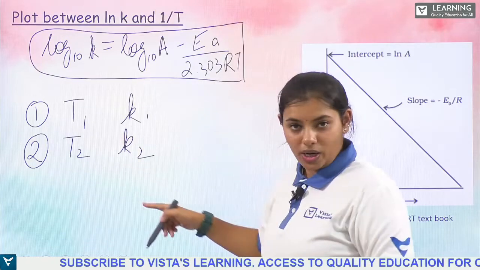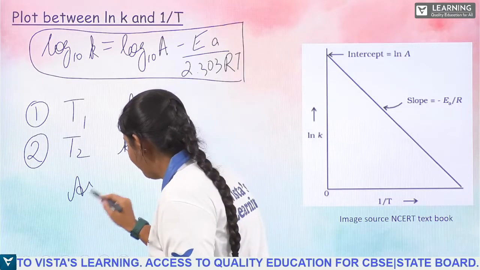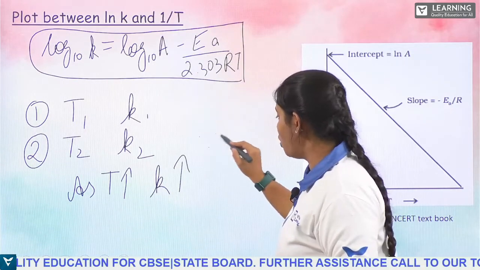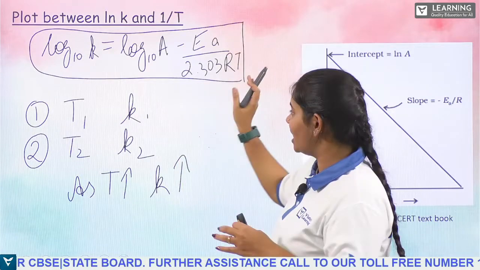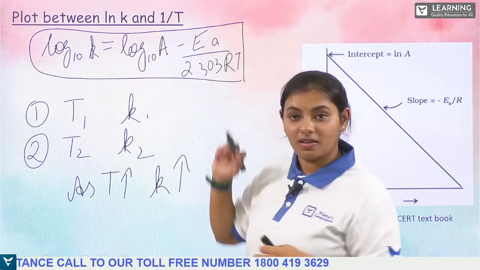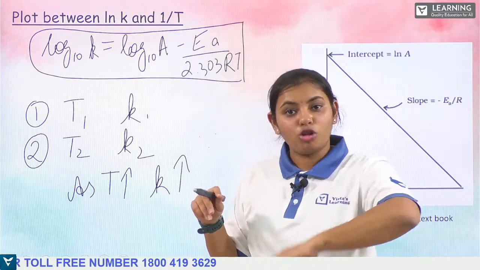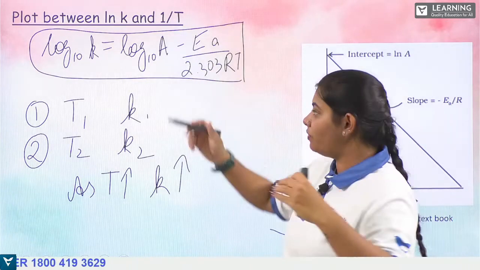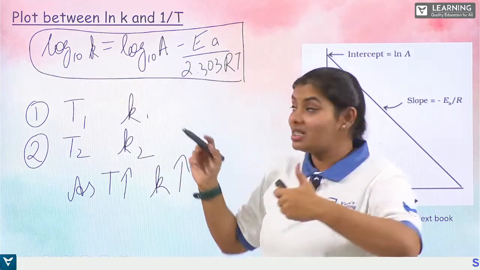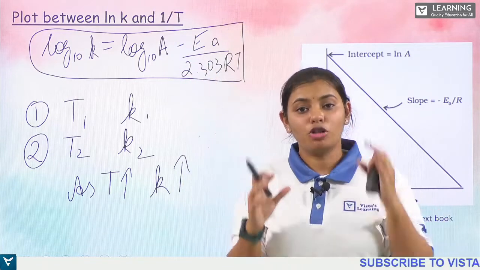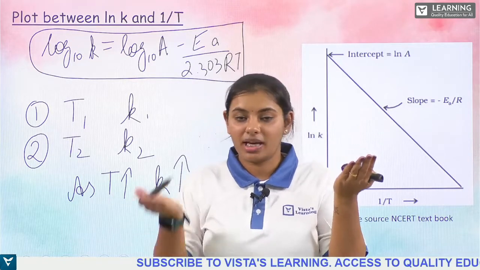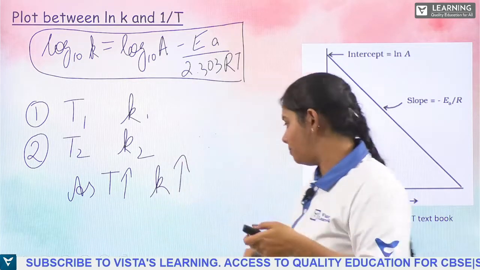Here as well as we saw, right? So as temperature increases, rate constant increases. Why is it so? Because of this particular equation. We can see here how temperature and rate constant are interrelated to each other. There is a negative symbol here. That is the reason both of them will increase with each other. If it was a positive over here, then it would be inversely proportional to each other. Since it is negative here, both of them are directly proportional to each other. So when I'm increasing the temperature, at the same time I can see there's an increase in the rate constant.